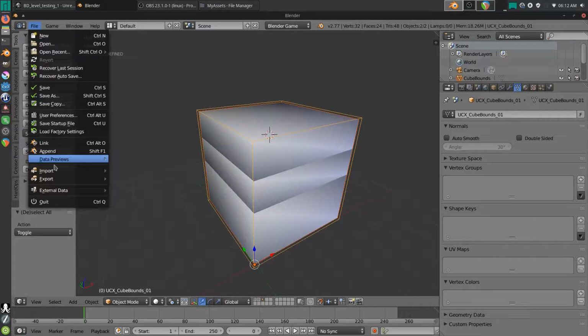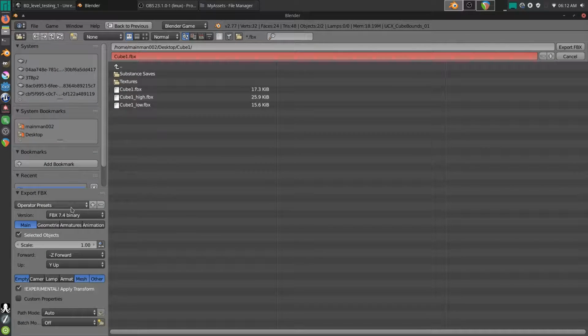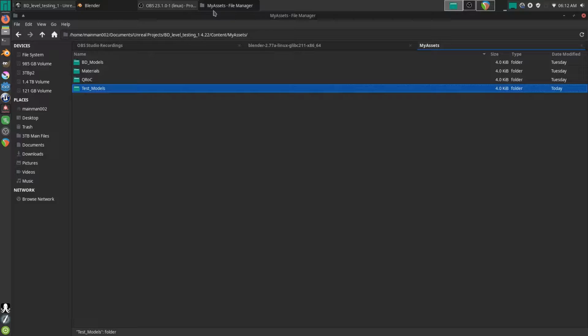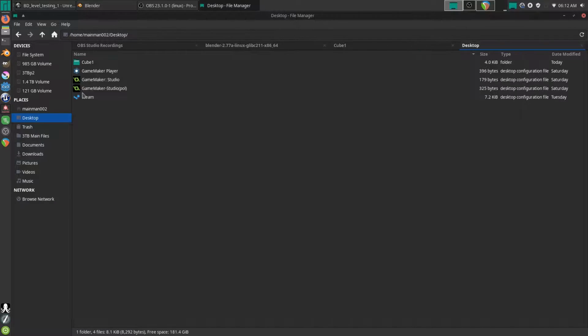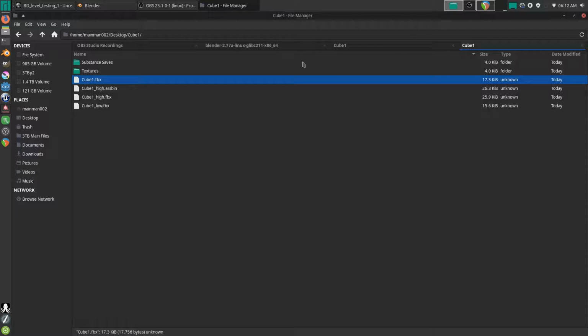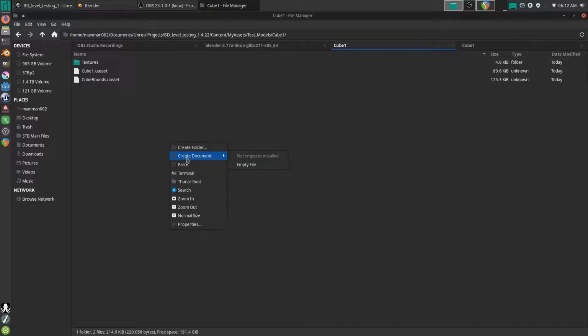Select all of that. Export, FBX. Make sure we have our UE4, Cube 1, export. And we want to go to Desktop. Cube 1, copy, and overwrite.